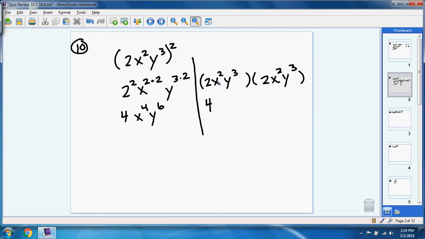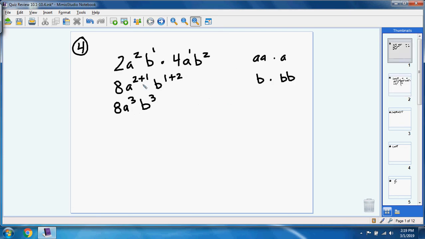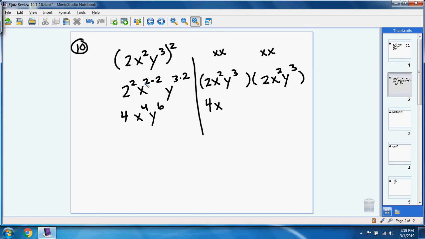And then for your x's, you can write them out. Remember, x squared is really xx. You see 4 of them, or you can remember the rule that we did on the previous page again, is adding your exponents. So a 2 plus a 2, and then my y is a 3 plus a 3. Or you can write out 1, 2, 3 y's, 1, 2, 3 y's. So you write them out and you count them up, and that's how we get the 6th power.